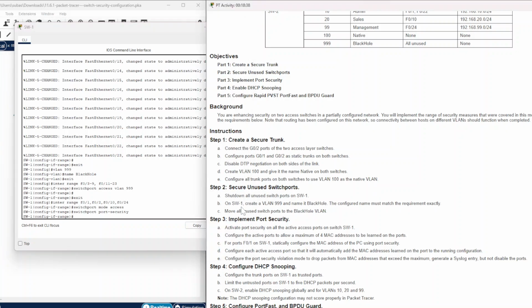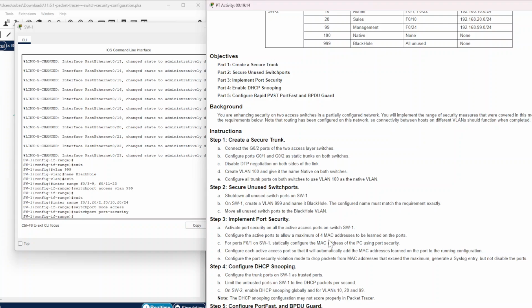Now B, configure the active ports to allow a maximum of 4 MAC addresses to be learned on the ports. So that specific port will only allow 4 MAC addresses to be learned. This is very helpful if you know how many MAC addresses you need to allow.